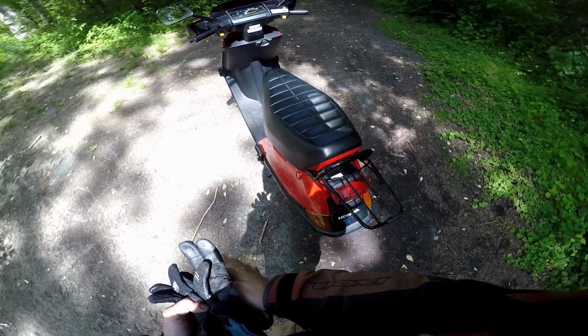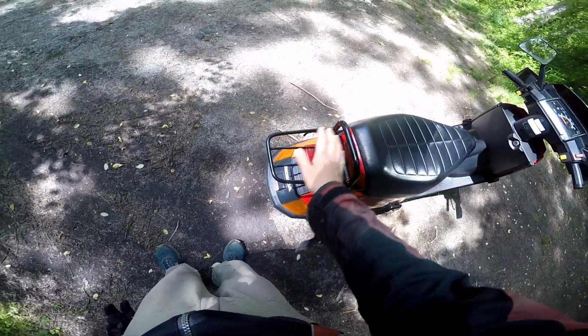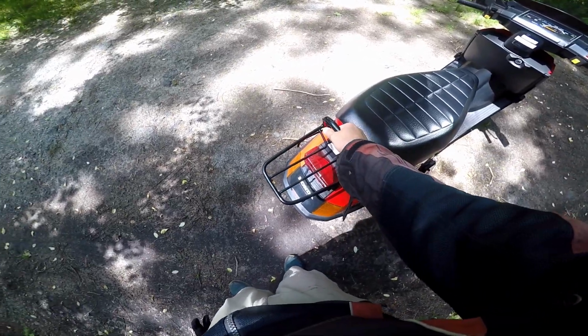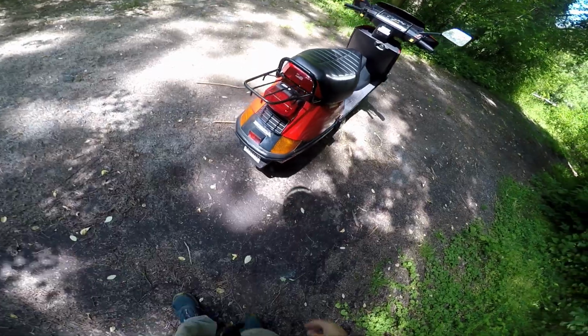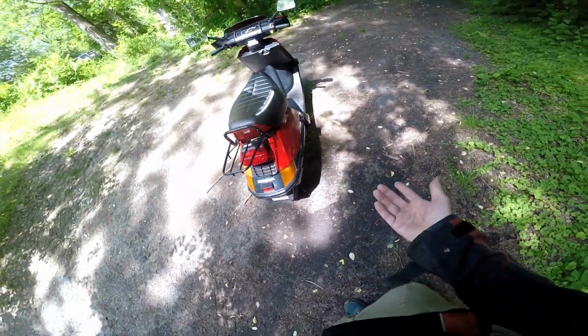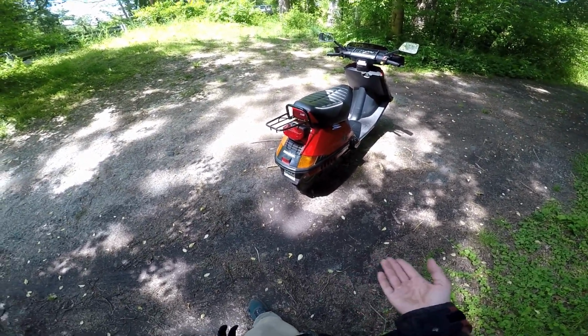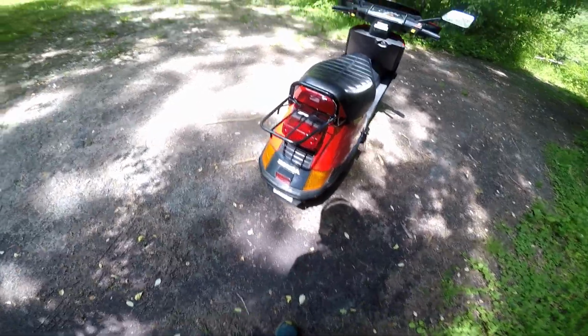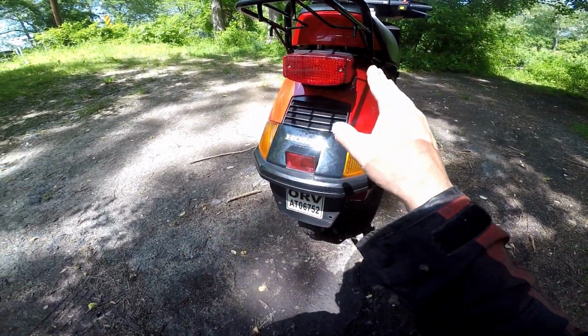Looking at the rear here, you have a very nice rack, and it's got a little grab rail for your passenger, and of course you would put like a little storage box. You have a very large brake light, and the brake light kind of looks like an XR650L tail light. Not exactly very appealing. I kind of wish that they did something better with that.